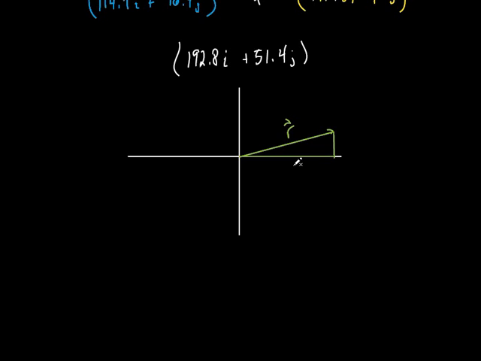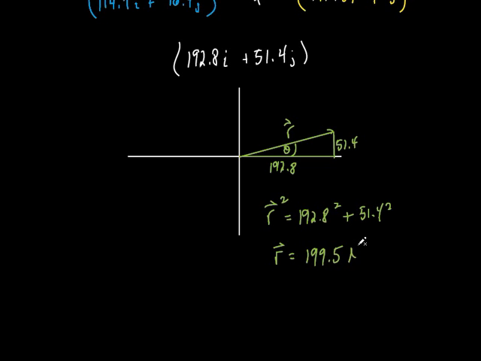This is our x, and that's our y. Actually, we can put the numbers in here instead of putting x and y. So this is 192.8, and this is 51.4, and this is theta. You got to find that angle. So it's just Pythagorean Theorem. I'll set it up for you, then I'll show you the answer. You should put a square here, plus 51.4 squared. Then you solve for r, and it's 199.5.